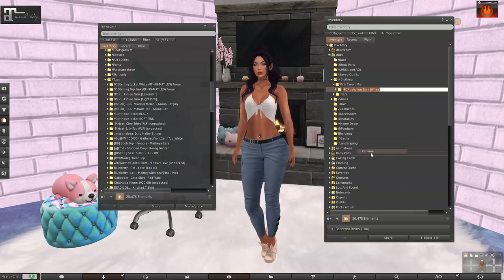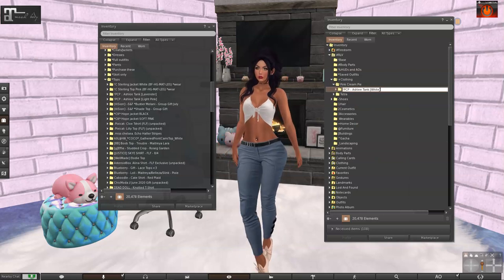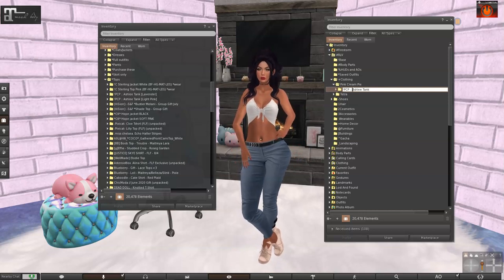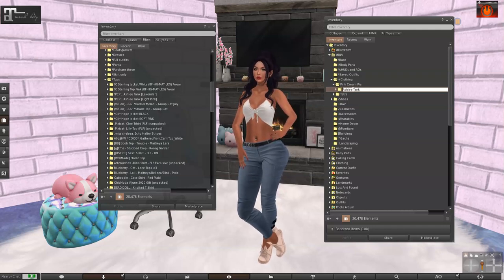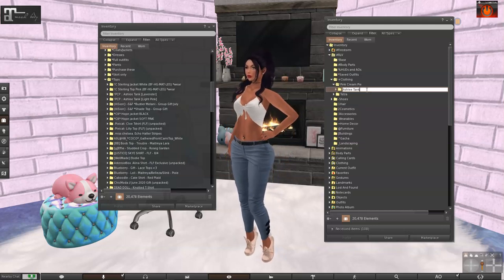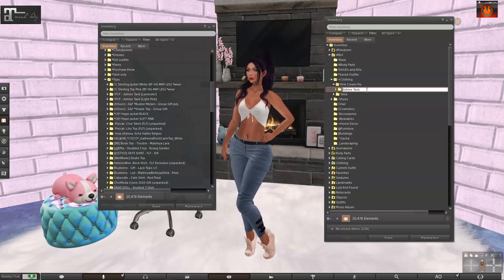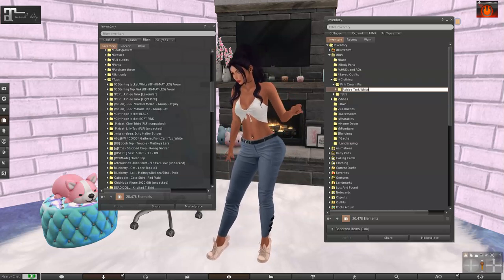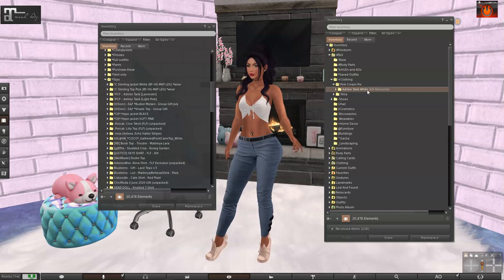Let me rename it. We'll rename it here. I don't need the color because I can put that in my tag. Or I might, because I have different ones. This will be interesting. Ashley tank. I wonder if I can put them all in. No, I better keep them separate. We'll keep them separate for now. So let's do Ashley tank. I will put white for the name.